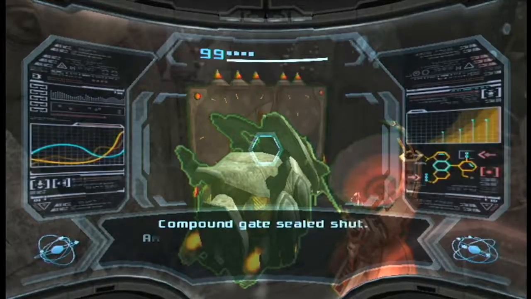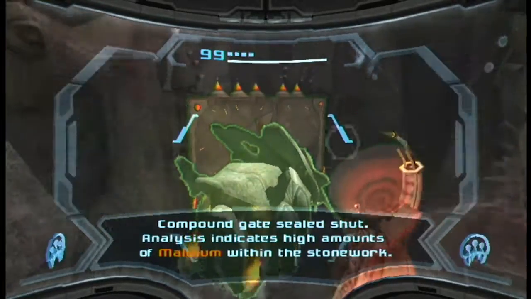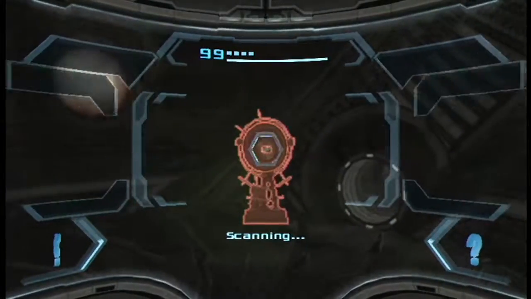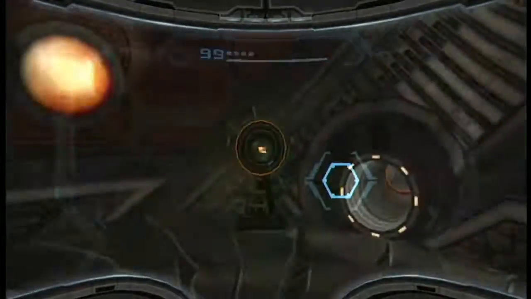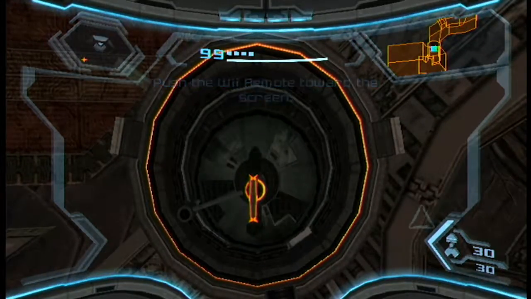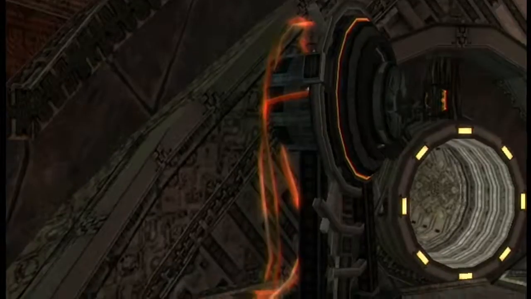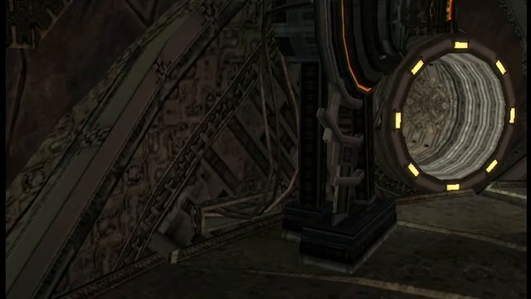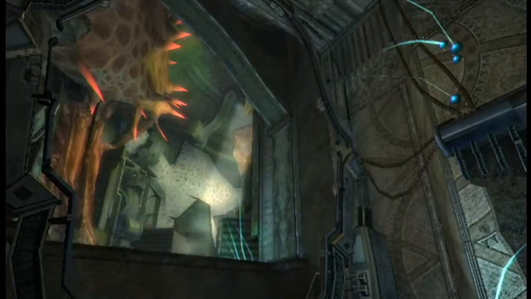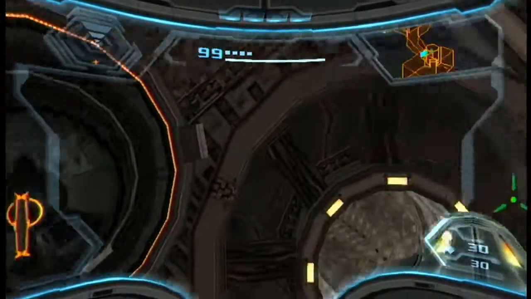Object out of scanning range. What we got? Compound gate sealed shut. Maldium. I don't really know what Maldium is. Oh, here we go. This is what we want. Powers the energy shield. Ta-da. Ew. Nice. Ta-da! We did it!